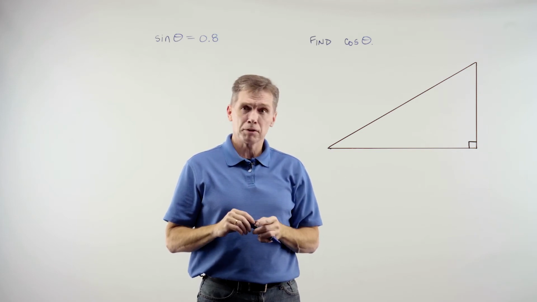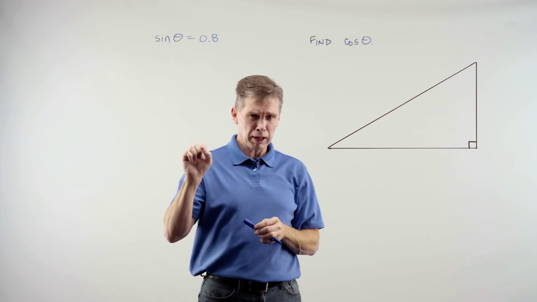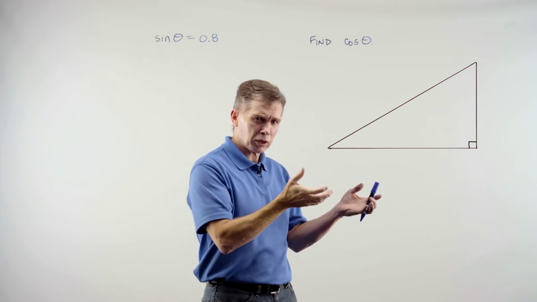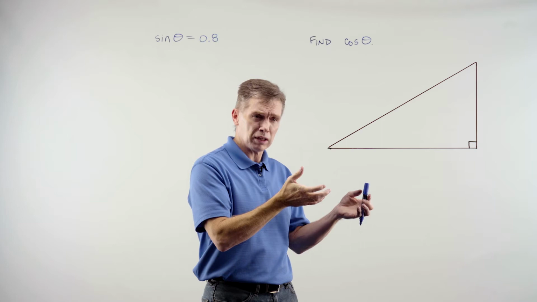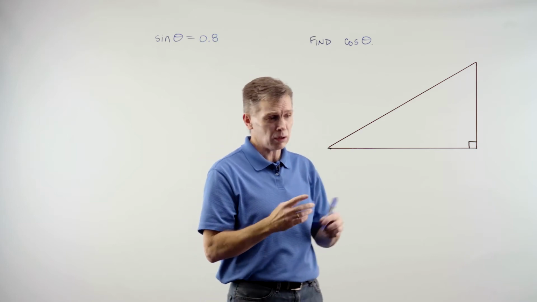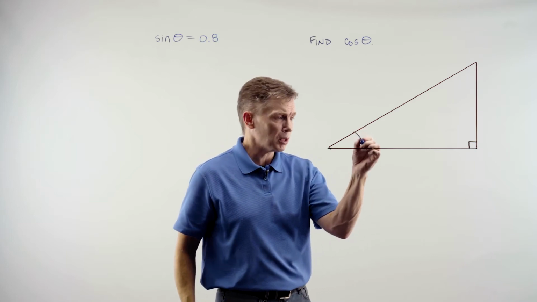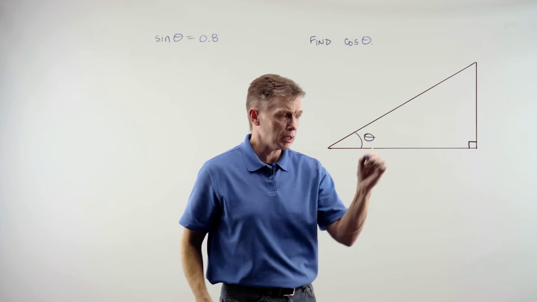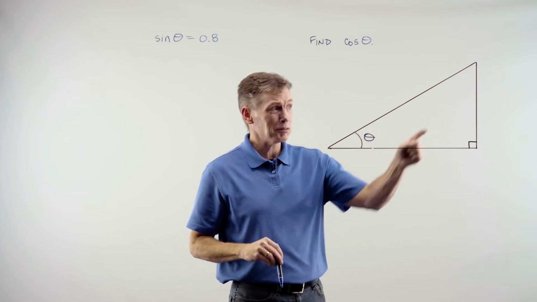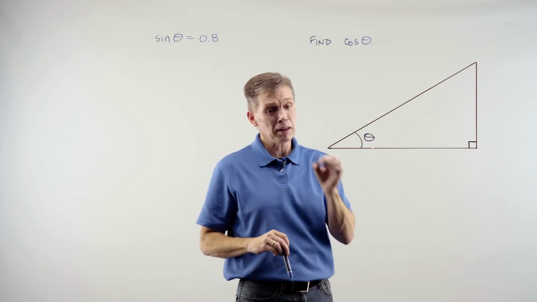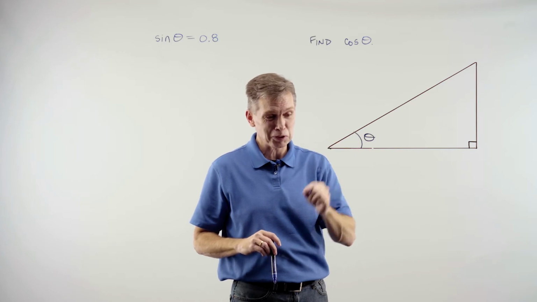So, let's see. First of all, using that theta as the acute angle of a right triangle, maybe a quick sketch for yourself. And when they say to let theta be an acute angle, that just means one of these corner angles, like here for theta. And you actually can't get it wrong if you went to the other one and called that one theta. That's not what's important, which one you call theta.